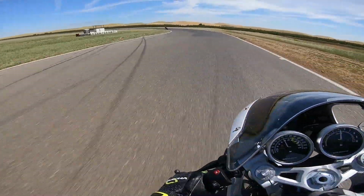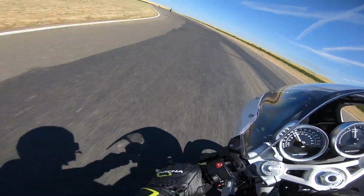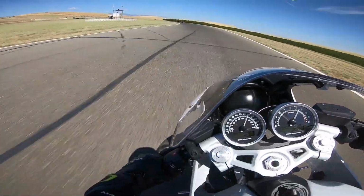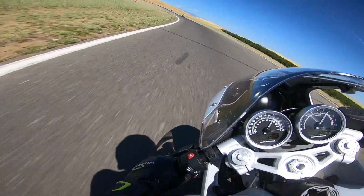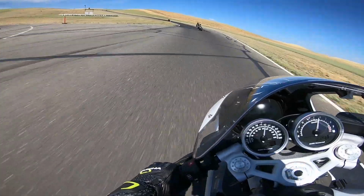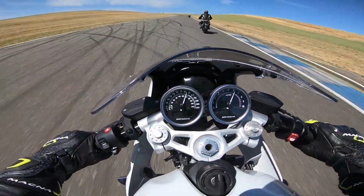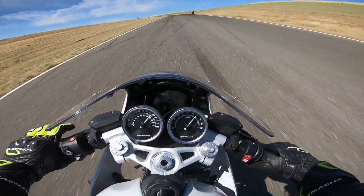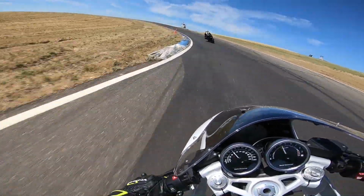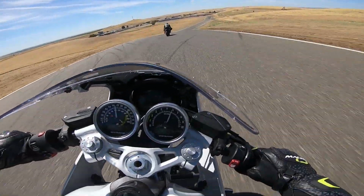So we should be able to get it to open up a little bit here in 7. But body position on this thing is pretty interesting. Woo! Wow! This thing's got a little punch to it. Big 1200 boxer motor. I would say there's like no weight to this thing, but Jesus, that was pretty sweet. Oh, I love this thing so far.